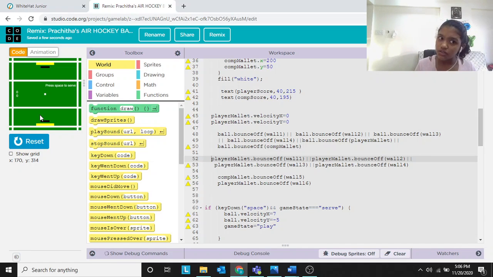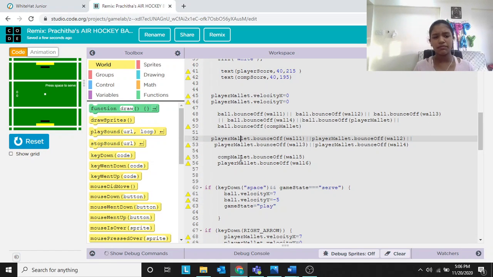Now if the ball doesn't go, automatically the com mallet won't go, because the computer mallet follows the x position of the ball. Just simple. So we don't need to write such big lines of code for that. It's like the ball won't go, the com mallet won't go.